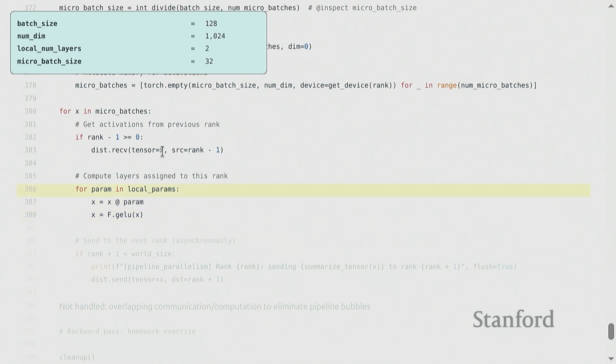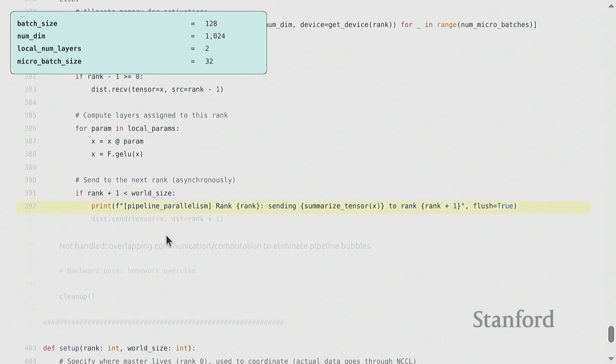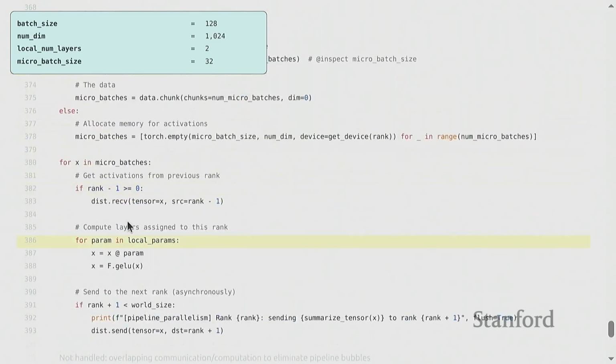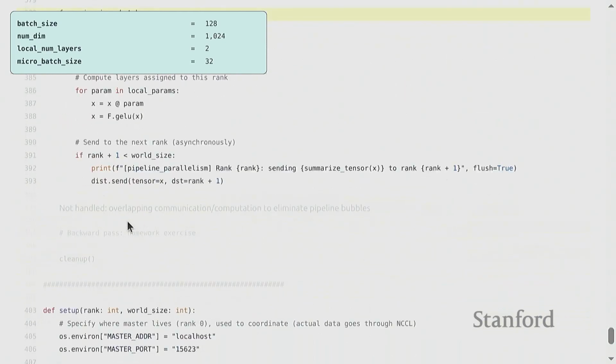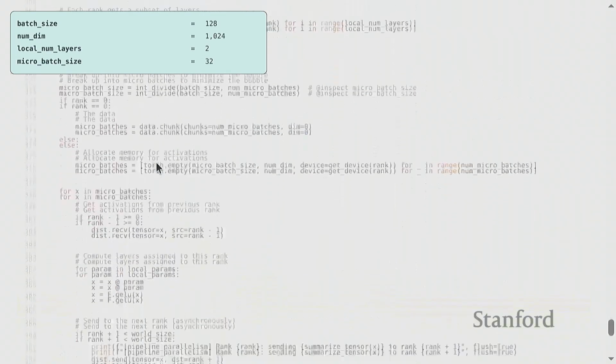In this case, there's only 2 of them. Then I send it to the next rank. Again, send is a point-to-point operation. And then for the next batch, I'm going to do the same thing, so I'm going to skip that. Okay, so that's basically it.